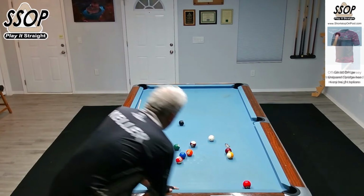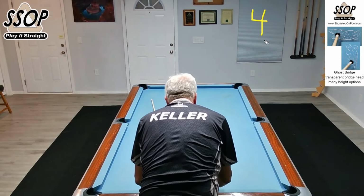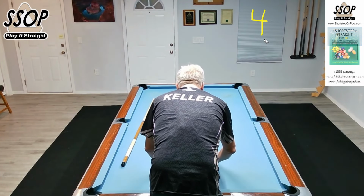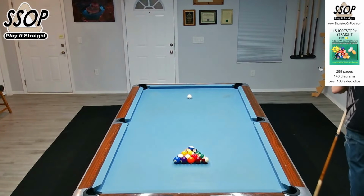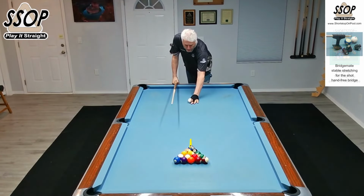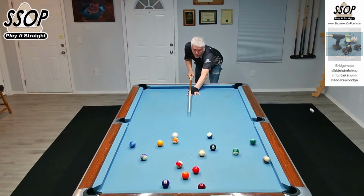So I am now over the moon, because I've got four. One other time during this week have I gotten four in a row, and I don't remember what happened on the fifth rack. I hit the break shot bad or something. But I'm feeling good tonight, and I'm feeling super positive. I know that if I pop this ball, hit this head ball square, and the cue ball pops back here, and I get the speed right, I'm going to have no two balls touching, and I'm going to clear it and get my fifth rack of 20 points.